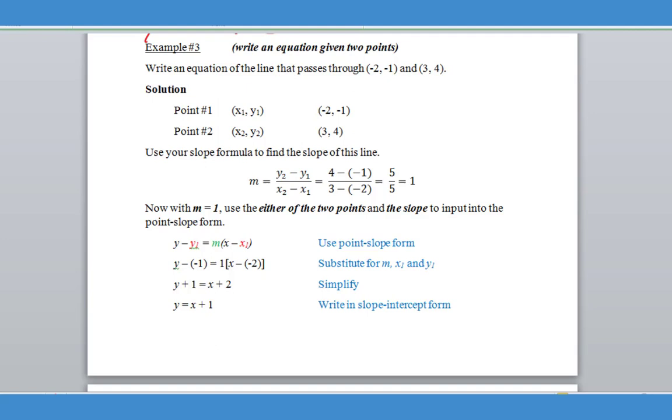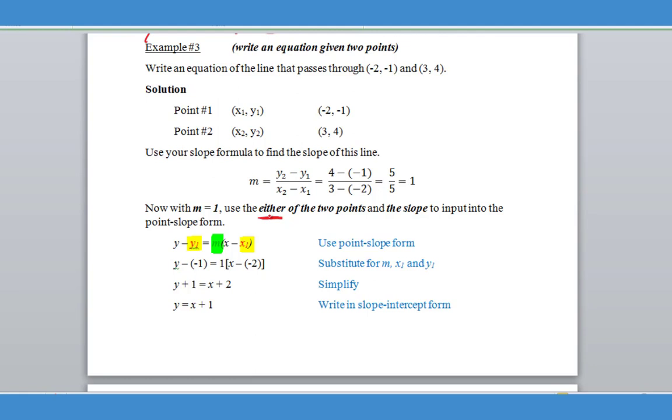Now, whenever we choose to plug into the point slope form, what you're going to notice here is that there's really only room for one given point. You can see right here we have a y1 and an x1, and of course we have the slope. So I have 2 points and I only have place for 1 point. What you're going to notice is that you can use either of the 2 points. And if you wanted to experiment with this, you could try to write the equation with either point and see if they come out to be the same. And they absolutely should come out to be the same every single time.